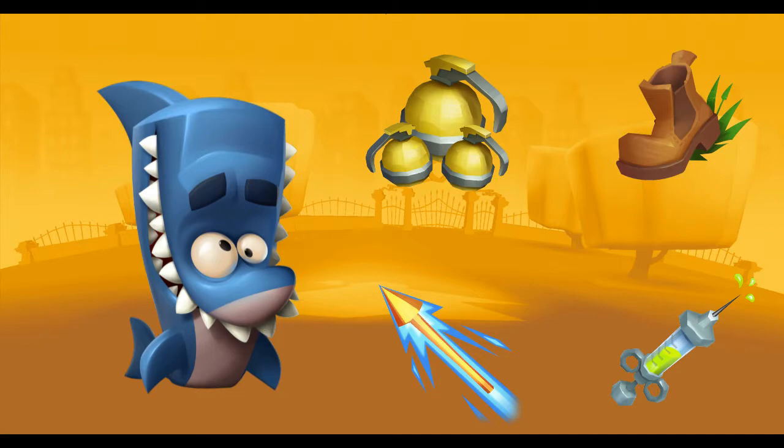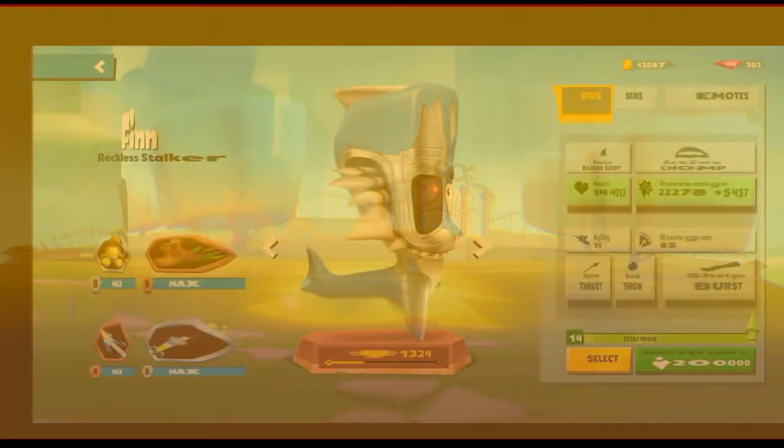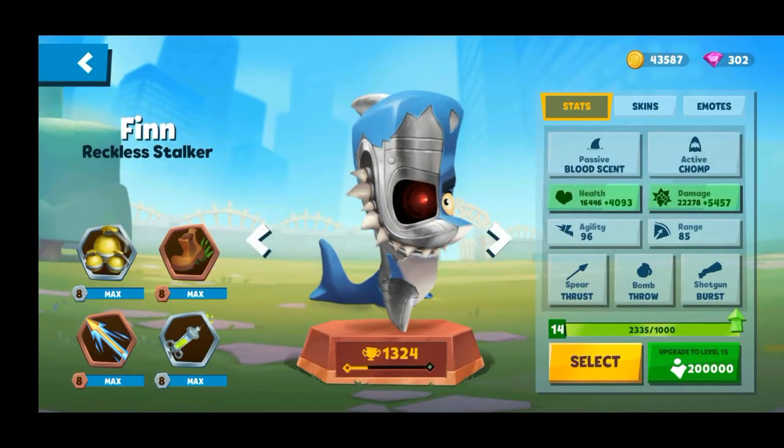And the nitro spear I really love because I'm doing the super jump move all the time. That's the combination between the active of Finn and the spear. Doing this combination results in a super jump which does incredibly high damage, being able to kill one guard with one bite. And here you have the build I'm using when I play solo with Finn.